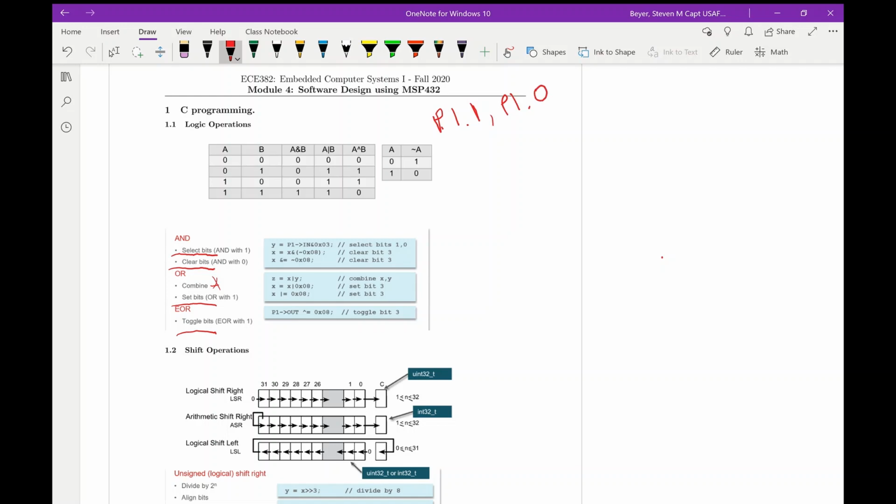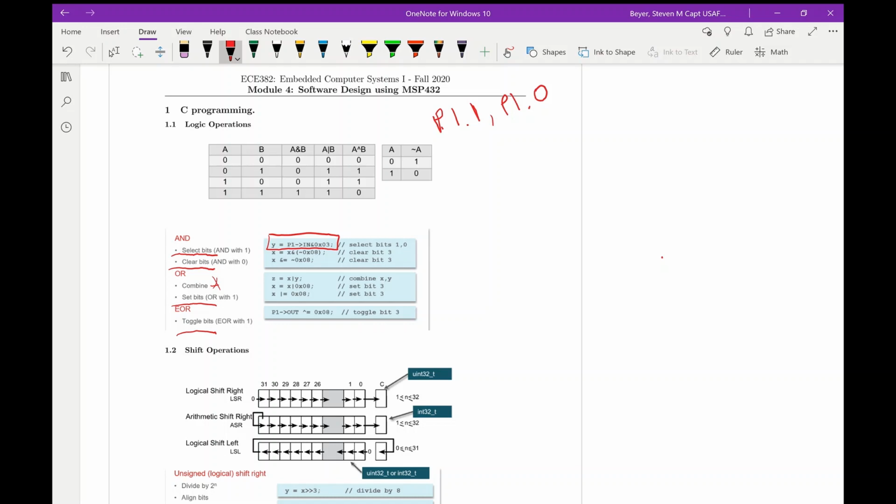So that's port 1, pin 0, port 1, pin 1. And if we just wanted to select and see what the input of those 2 bits were, we can use this example right here. So we are going to set the input, the values coming in on those pins, and we're going to look at just port 1, 1 and port 1, 0, and we're going to set that to Y. So Y would be the value.